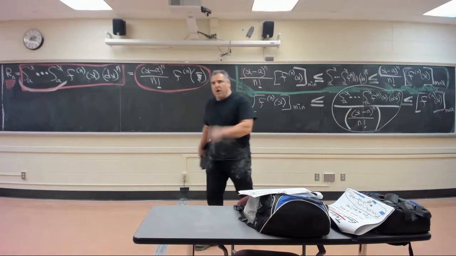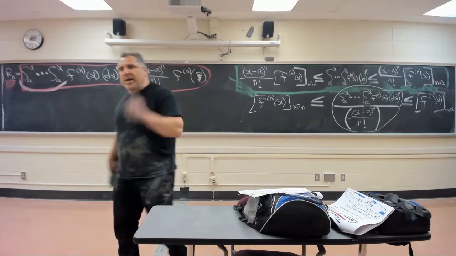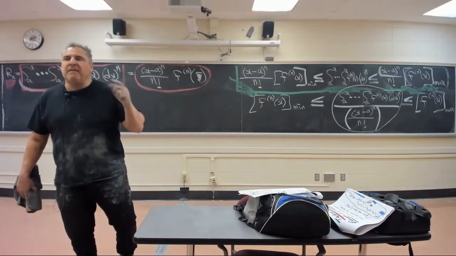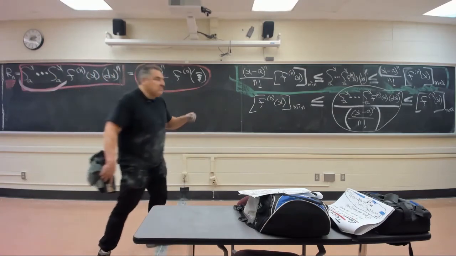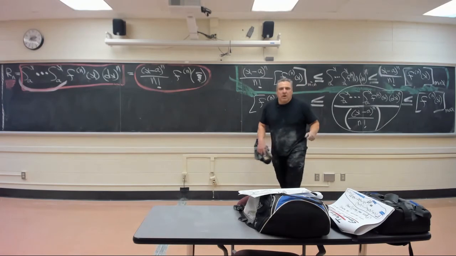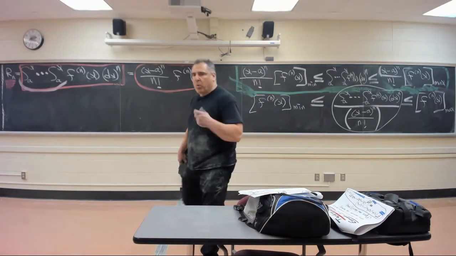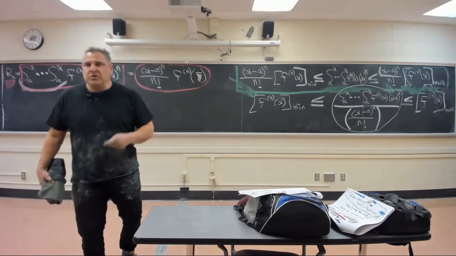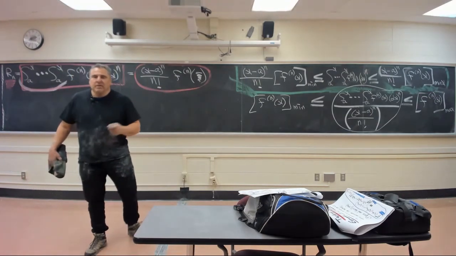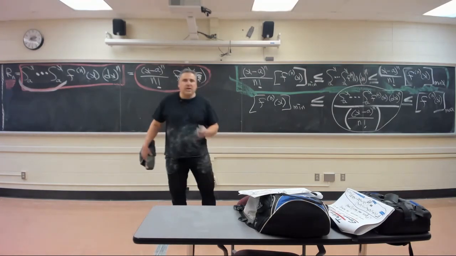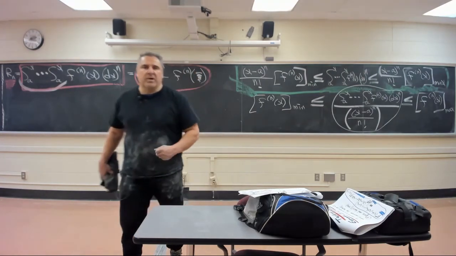And because the function is continuous, there is a value of psi such that the nth derivative of f at psi is a number that is between these two. Remember, these are continuous functions that we're working with. What does that mean? There are no holes in the graph, no holes in the function.